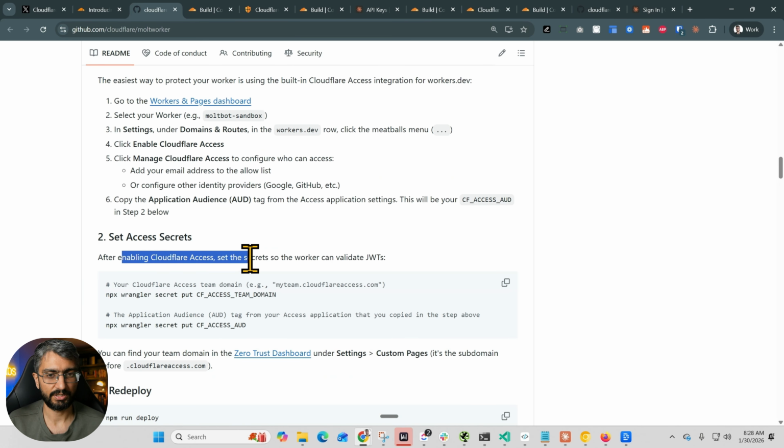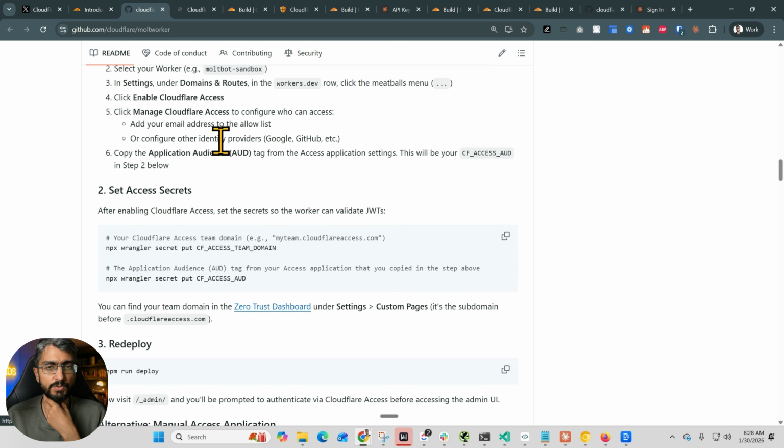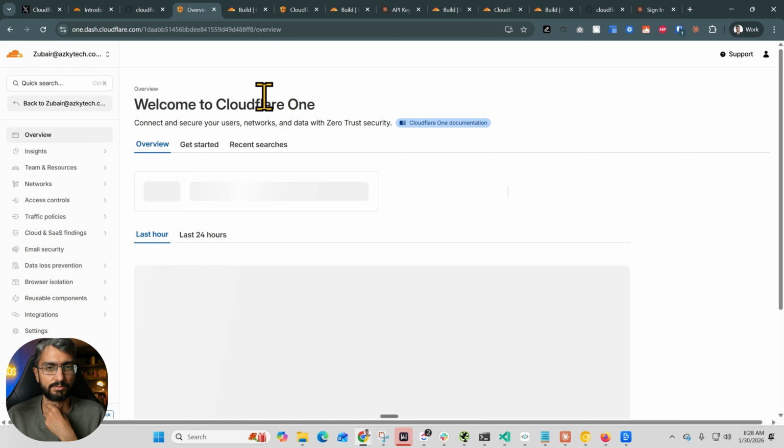So after enabling, set the secrets so the worker can validate the JWT. Your Cloudflare Access team domain, npx this, the application audience this. You can find your team domain from the Zero Trust dashboard, settings, custom pages, before .cloudflareaccess.com. So I'm gonna go there. I'm gonna select my account.